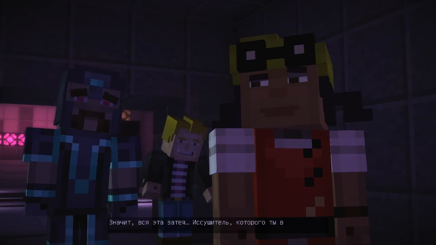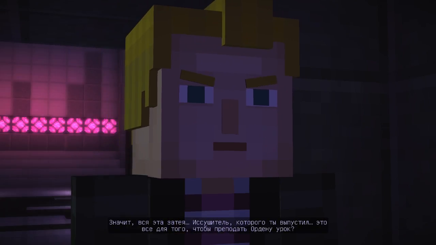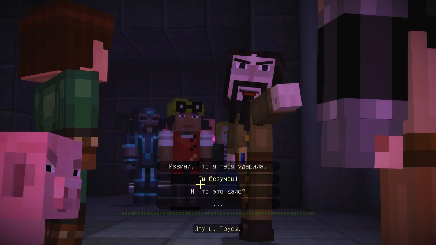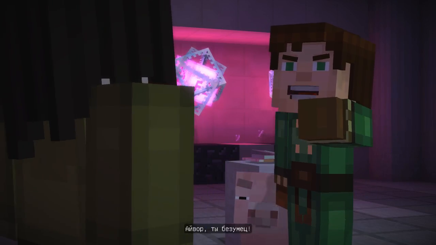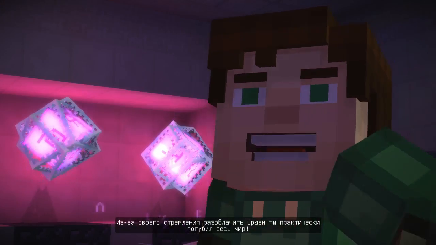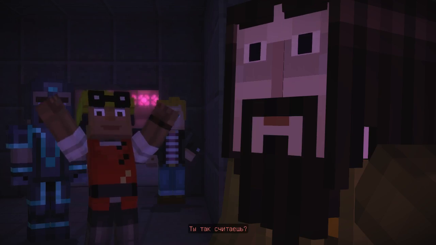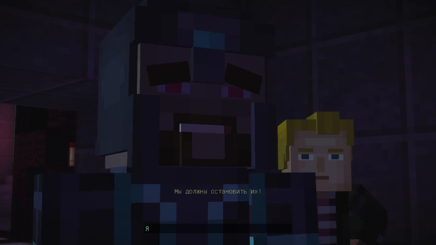So this whole thing, this wither you unleashed, has all been to teach the Order a lesson? To teach the world a lesson. To show you who the Order really are. Liars, cowards. And now, they know. Ivor, you're a madman. In all your scheming to expose the Order, you've nearly destroyed the known world. Look, my wither plan obviously backfired. You think? I didn't know we'd end up with three of those things tearing the world apart.